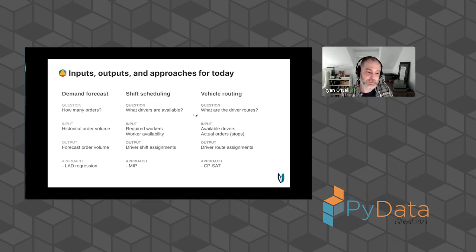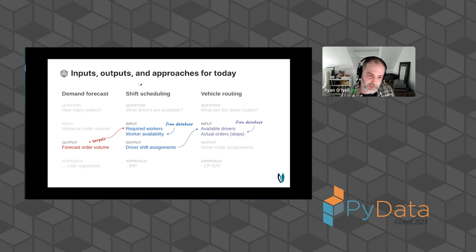And what we're going to use for our forecasting is what's called LAD, or least absolute deviations regression, which is a linear programming model. For our shift scheduling, we're going to use mixed integer programming or mixed integer optimization. OR Tools also comes with its own scheduling interface, which you could use as well, and I put that in the exercises at the end. Then we're going to use OR Tools' default routing solver, which is based on their constraint programming, satisfiability, and local search technology. Again, you could also use something like mixed integer programming, or a commercial option like NextRoute from NextMove for the routing.